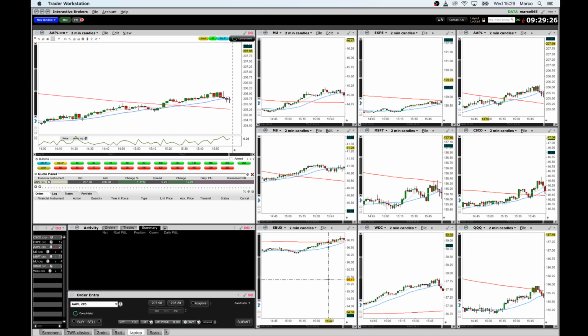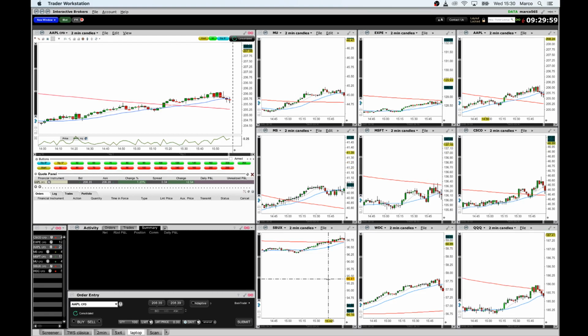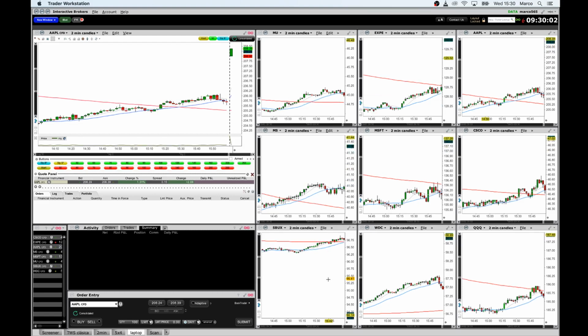Okay, so we are 30 seconds to go. Wish me luck. If I lose a trade, it doesn't matter because I know the strategy I backtested gives good odds. I backtested on 350 operations on Apple, so that's why I know it works well on Apple. That's why I like Apple. Okay, so we're starting now.